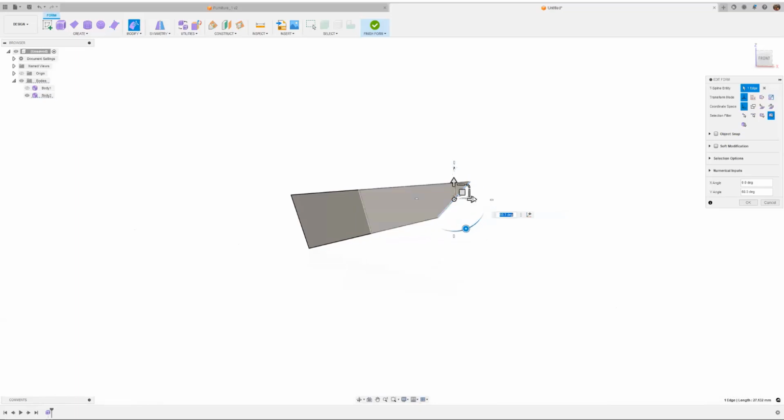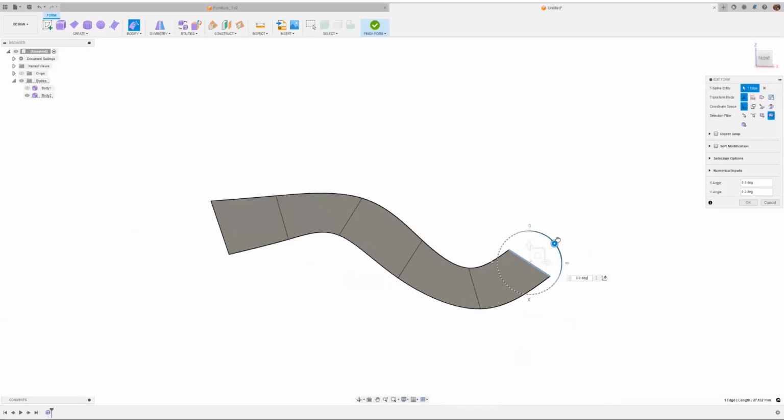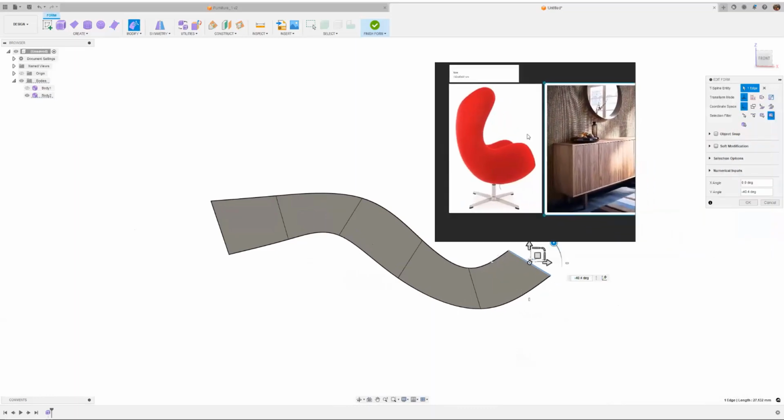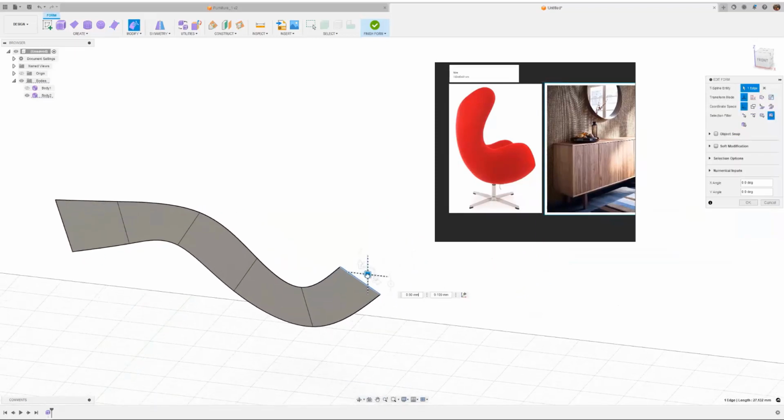It's not only moving the edge you selected, it's also adding an edge to that. So you can use this method to model things like I showed you before, like this egg chair, and we will be modeling this one. The only thing you need to do before moving the edge you selected is press the Alt key on your keyboard, as you can see here.